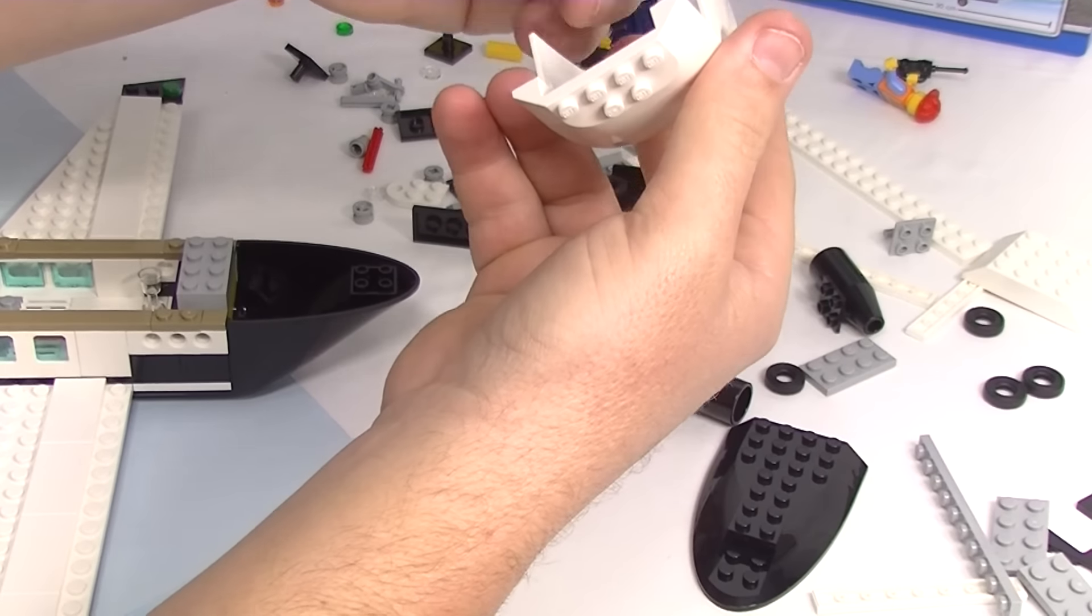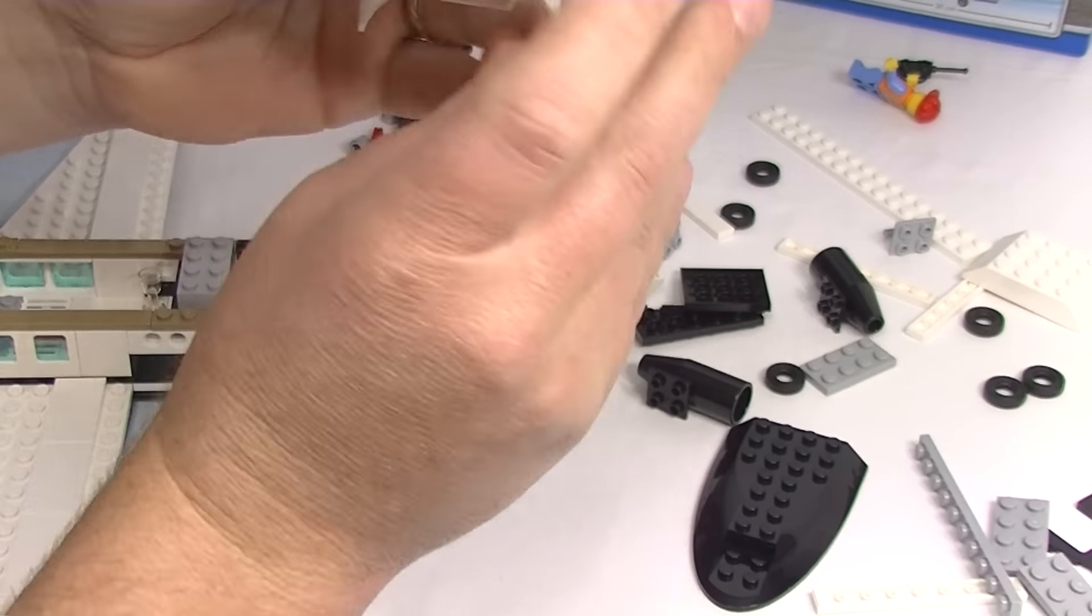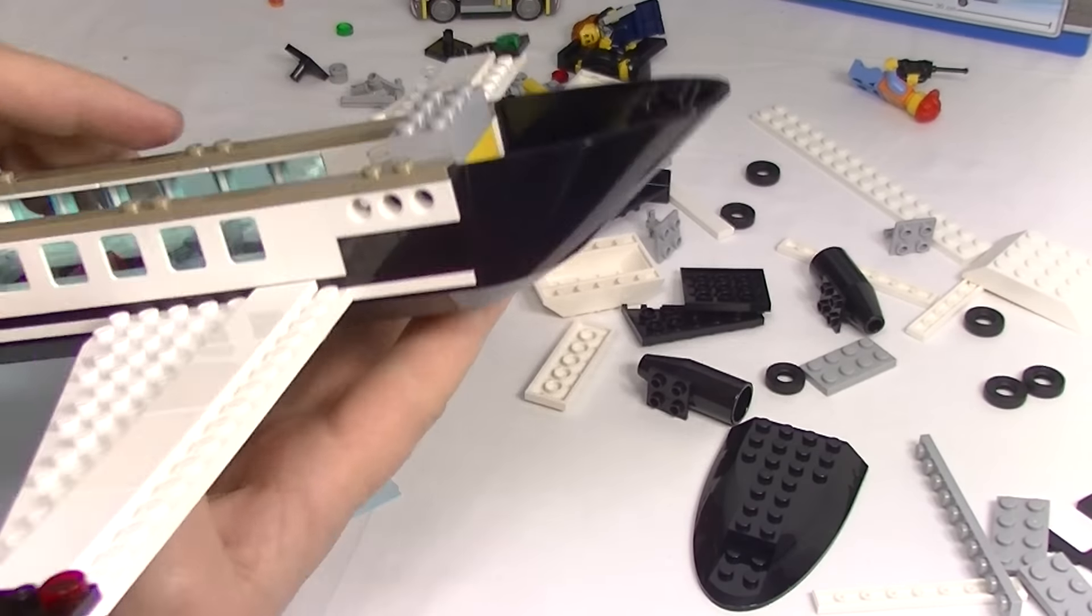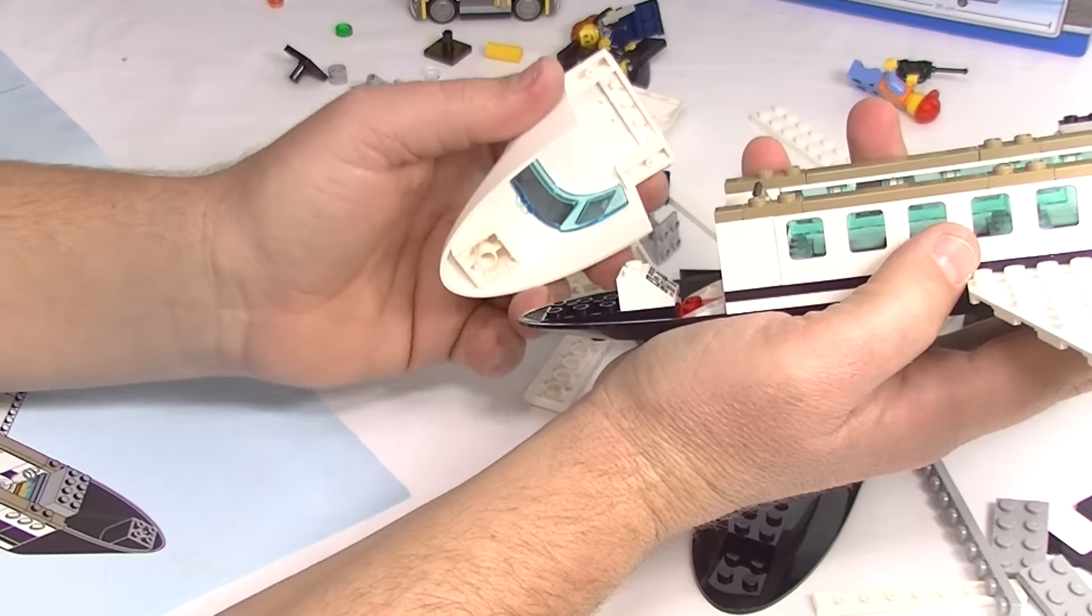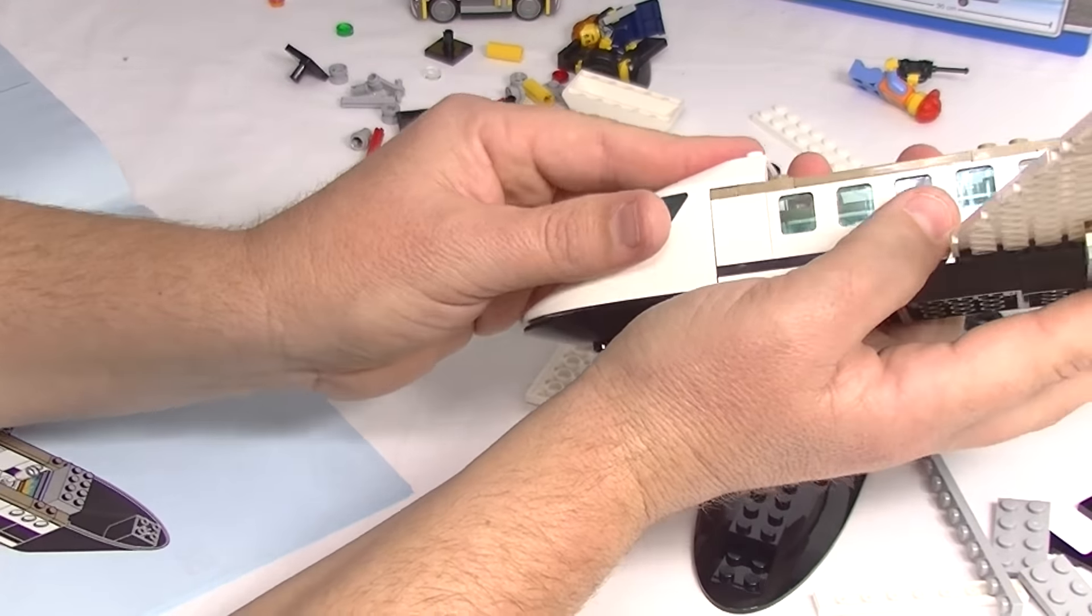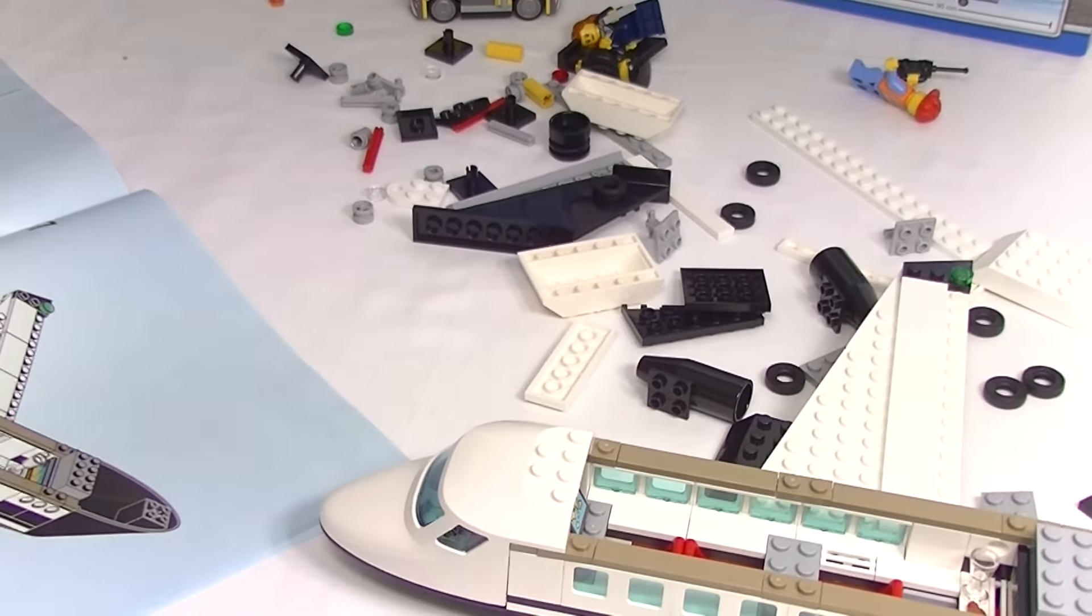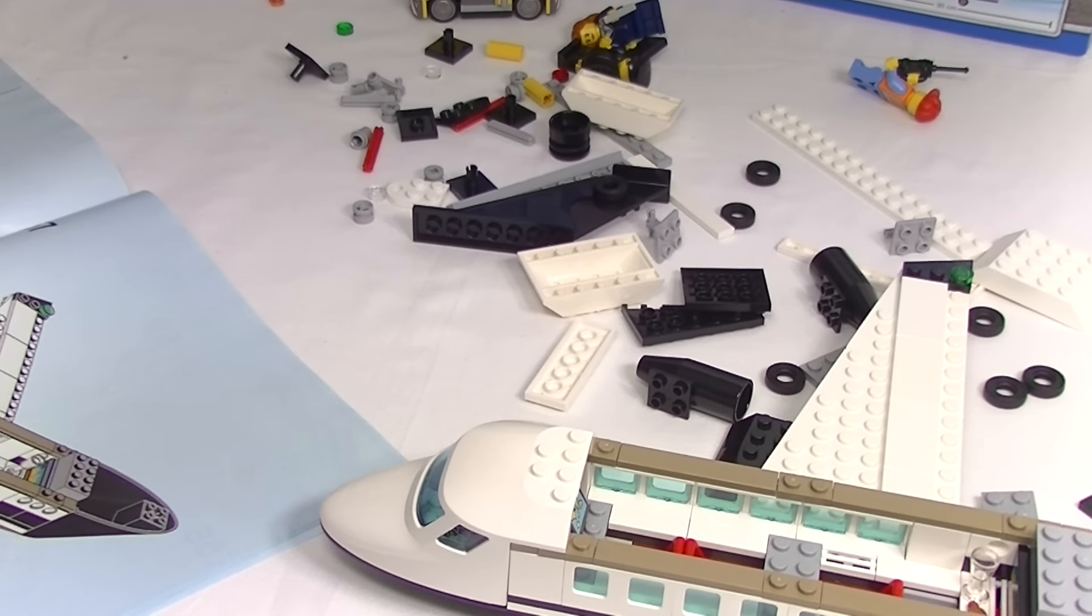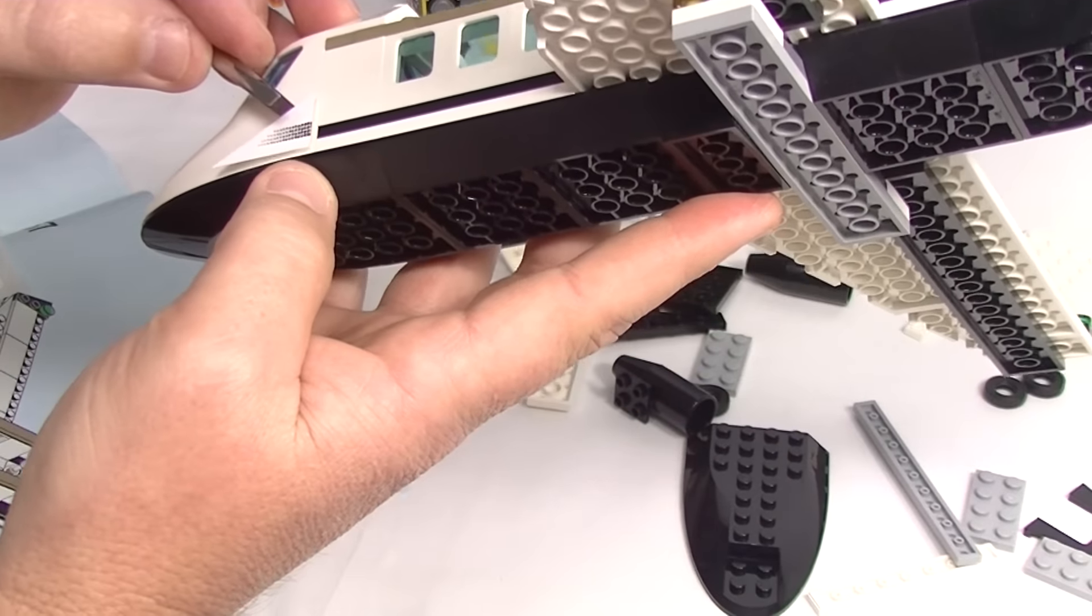Look at the tan, I actually think that would have looked really good if I had have done that in gold. Really make it VIP. Put a 2x4 on the back. We put the insert in here. Let me get it the right way. You can tell I haven't done much of this. Sticker time. I'm not going to put that sticker on just yet. I'm going to put it on here first so how does that attach? Just goes on like this. The sticker goes just here and it's to line up with this black line. That's why I want to put it on first so I can make sure we line it up.